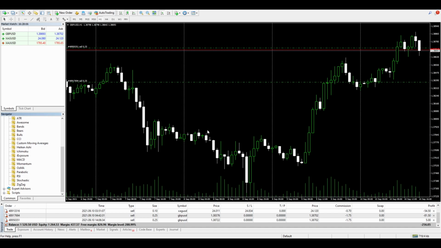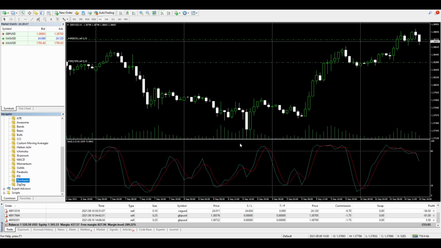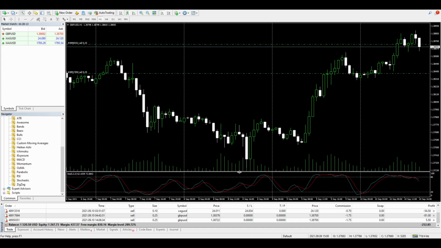Stochastic, we'll throw that on there, and I can make it all pretty later, but right now that'll suffice. That's one confluence. It's been overbought, and I'm on a 1 hour chart, so it's overbought. Keep that in mind. Let me find my moving average. Custom moving average.